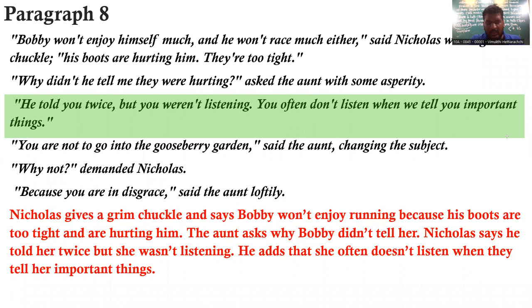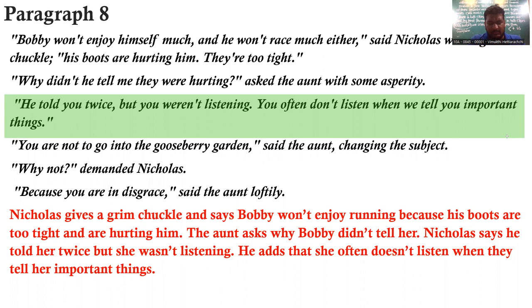Without any evidence you can't punish him. Even at the breakfast table nobody knew that Nicholas is the person who put the frog into the bread and milk. Nobody knew about that, so there was no evidence, and as a result he actually got his freedom. But here what we can realize is that the aunt is trying her level best to put Nicholas in danger, but it is not going to happen. So from this quotation, what we can clearly realize is how the aunt is actually giving some kind of persuasion, some kind of support.